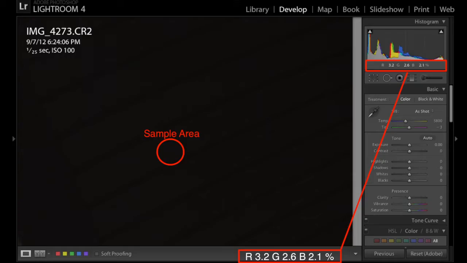That's information that I can use when I edit the photo. If we look at the darkest area, we can see the same thing. Here's a 100% zoom of the shadow area, which looks underexposed, but the percentages of the sample area are 3.2%, 2.6%, and 2.1%. And again, it's very close to being completely black, which would be 0%, 0%, and 0%, but it's not. So even though the original photo is not very much of a photo, it is the photo that I wanted and needed to take to realize the vision of the photo that I had in my head.